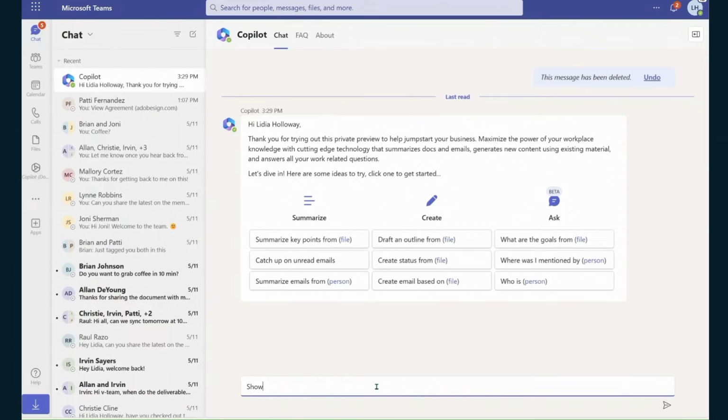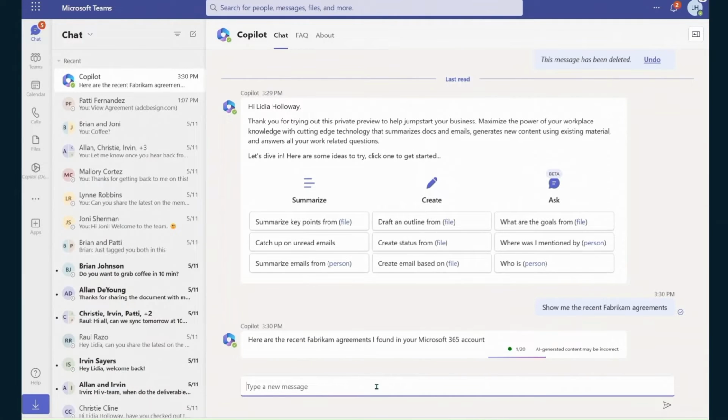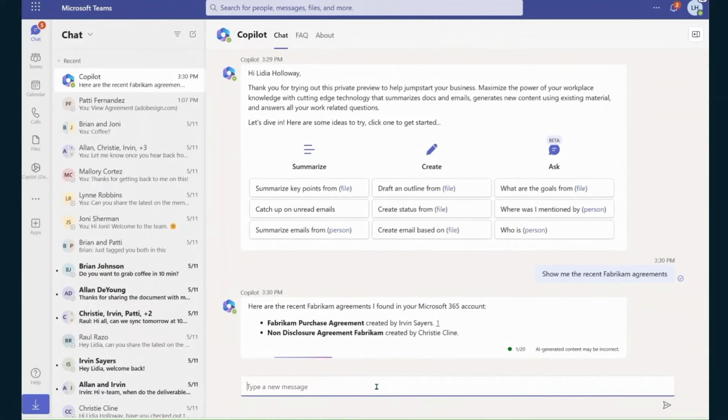Lydia is currently working on a deal with Fabricam, and she's asking Copilot to show her recent Fabricam agreements. Copilot returns a list of results with the documents Lydia has access to. Lydia is most interested in the Fabricam purchase agreement shared by Arvin because she is a signer on it.